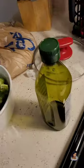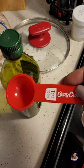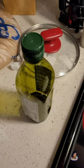Oh, that's my broccoli. Oil and broccoli. So this is 1 tablespoon. We're measuring over here. Medium, like 6.